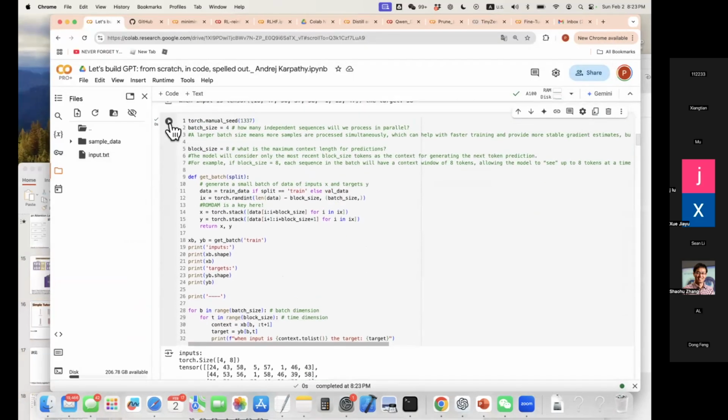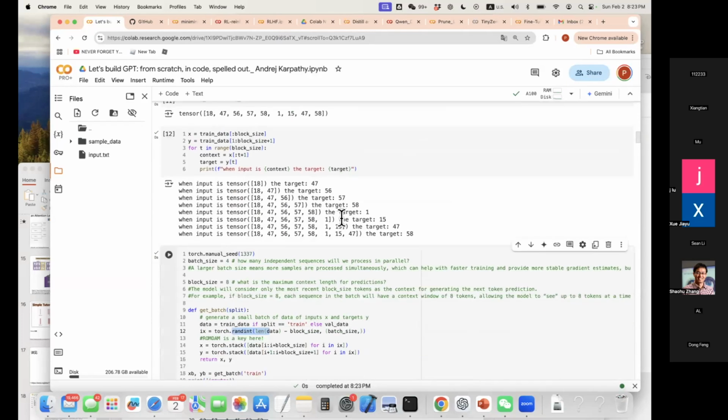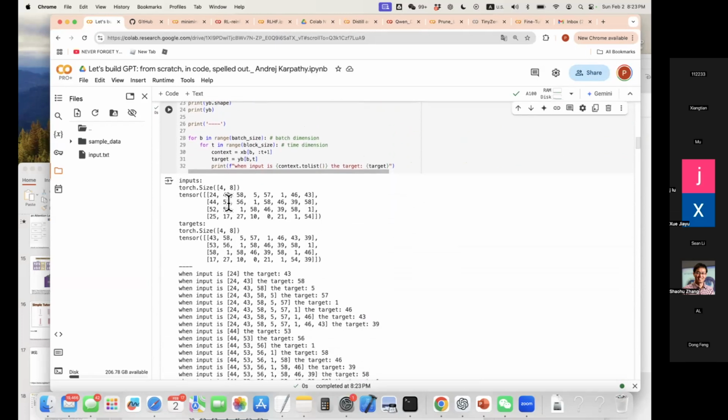For example, we want to convert our whole data set based on our batch size and block size. We have a random choice, and the random here is the key. From the whole big data set, based on the block size, the block size is 1, 2, 3, 4, 5, 6, 7, 8. And this is a 4 by 8 array, right?